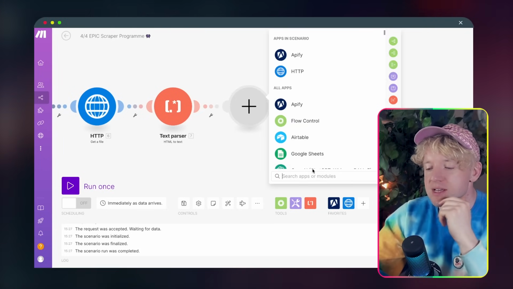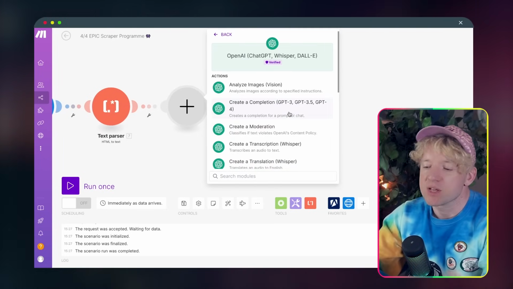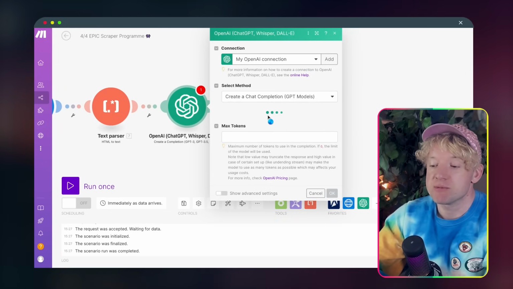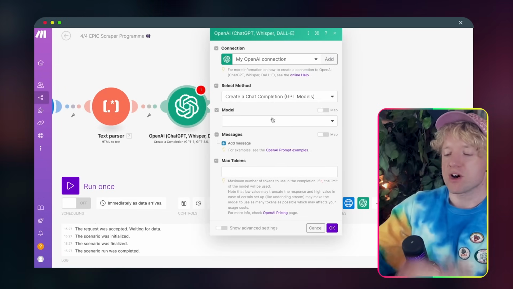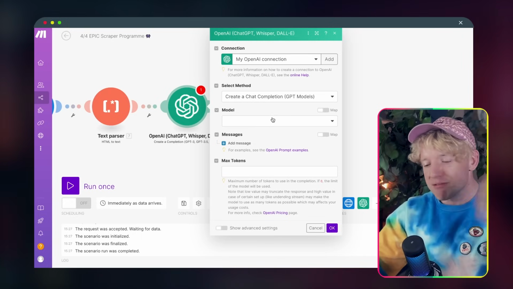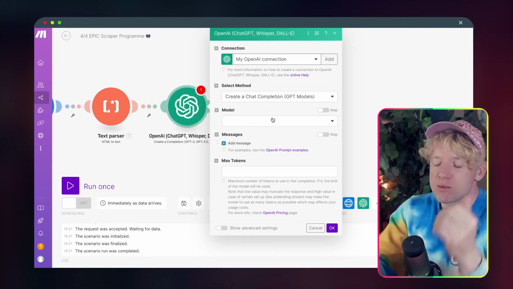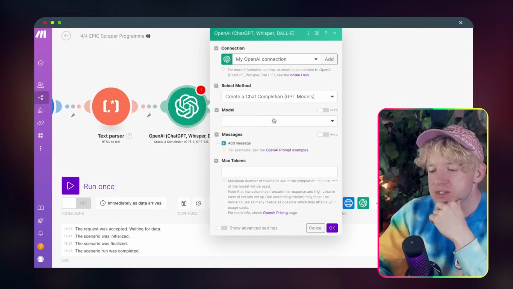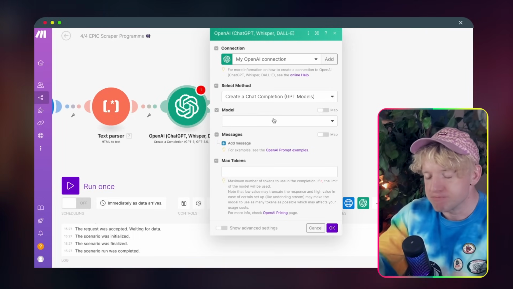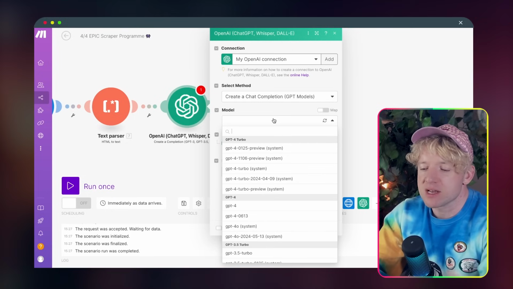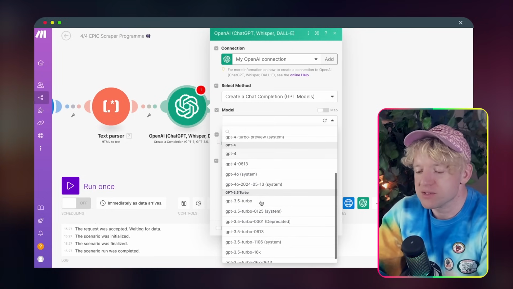You're gonna click plus, you're gonna come on ChatGPT, you're gonna click create a completion. I recommend GPT 4o, which is recently launched. Got a video on the channel on that recently. I'm loving GPT 4o. But we can't build it as an assistant at the moment. That's something we'll be able to do hopefully in the near future. So for that, we're just going to build it within the no code. If that doesn't make sense, don't worry. Just copy the buttons I'm pressing.